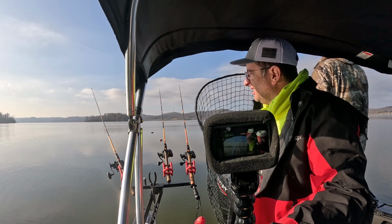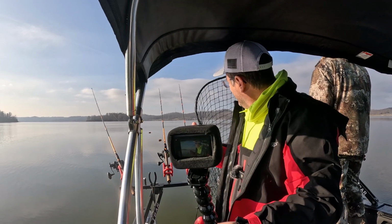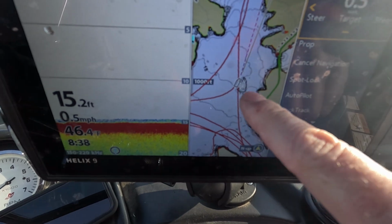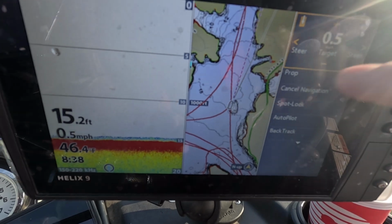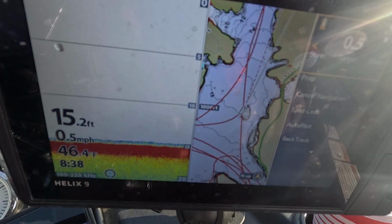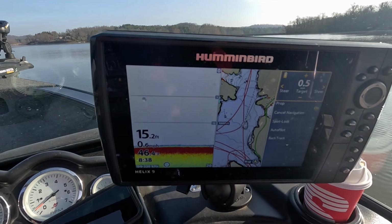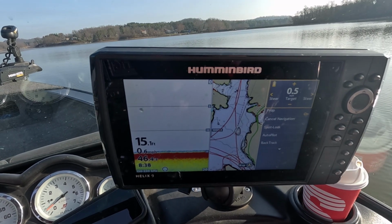Okay, we made a move. We came back up, still kind of in the main lake here, but we're heading back into a cove. I can show you here. So what we're doing is, we're right here, we're in like 15 feet of water, and we're gonna go up in this cove here. Eventually we'll probably go till we get down to 5 or 6 feet of water. So right now not much showing on the graph, but hoping this water's like half a degree warmer in this cove. So a lot of times bay fish will move into that warmer water. Hopefully the catfish are up in here, so we'll see what happens.